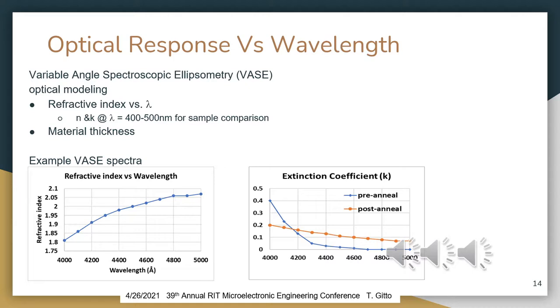One thing to note is how our anneal affected the extinction coefficient and how it made it a lot more linear than it did curved, and how there are pros and cons to having a high extinction coefficient and low extinction coefficient, but just something to note there with annealing and how important that ends up being later on.